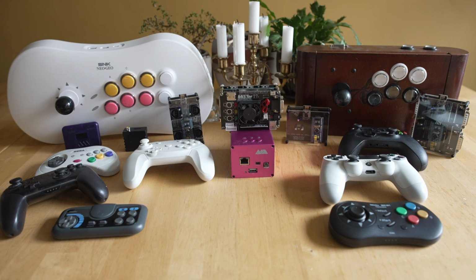But that's my 2024 controller guide recommendations, whether you're using original stuff from Nintendo, Microsoft, or Sony that's modern. If you want to go over via Snax, Snacs, or USB adapter with MiSTer add-ons or some of the Bootsector stuff, whether you want to use USB arcade sticks or DB15 stuff. And I get that there's a ton of other controllers on the market, I just don't own absolutely everything, and I can't spend the money to test every controller ever made. But if you use the controllers in this video and you grab the devices I showed, you're going to be able to control everything on MiSTer all the time.